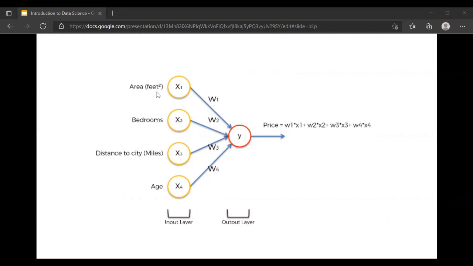Now finally, our perceptron is going to take the weighted sum of all of this. What would be the weighted sum? That's W1 into x1 plus W2 into x2 plus W3 into x3 plus W4 into x4. This is going to be our weighted sum followed by an activation function. Since this is a really small neural network, let's imagine that there is no activation function here.